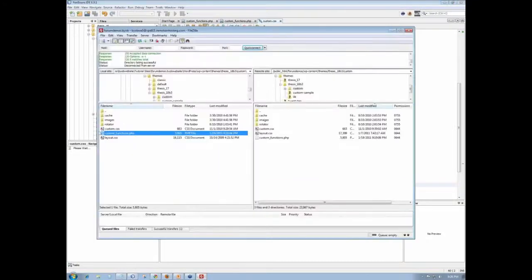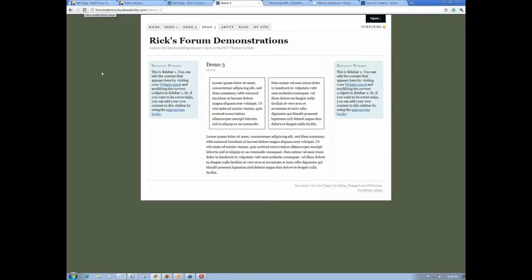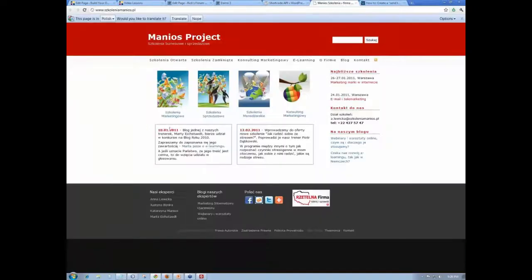Come back over to FileZilla. Upload custom CSS. Now let's refresh that and see how it looks. Okay, it looks pretty good. And if we look at her example, she's got this red text in there.